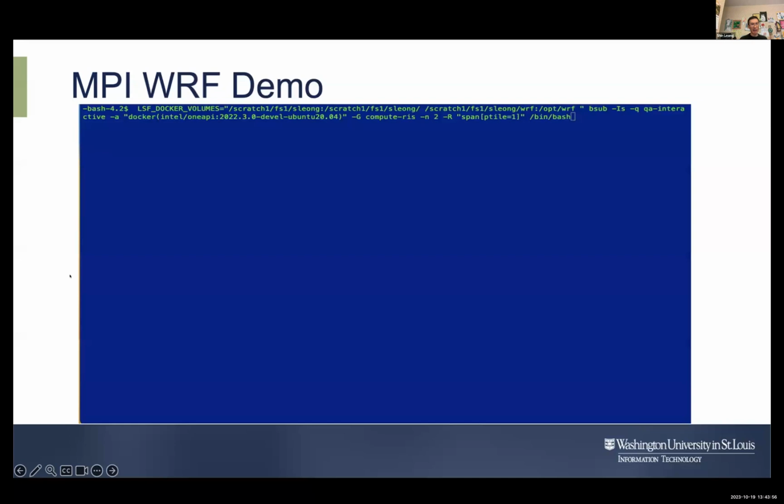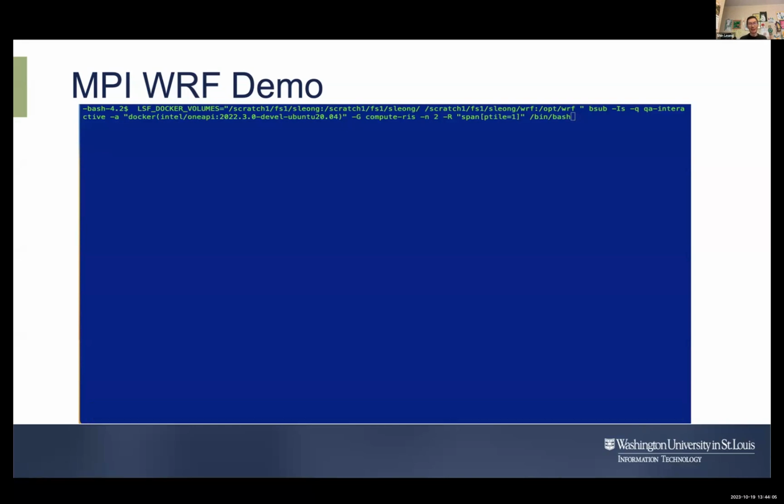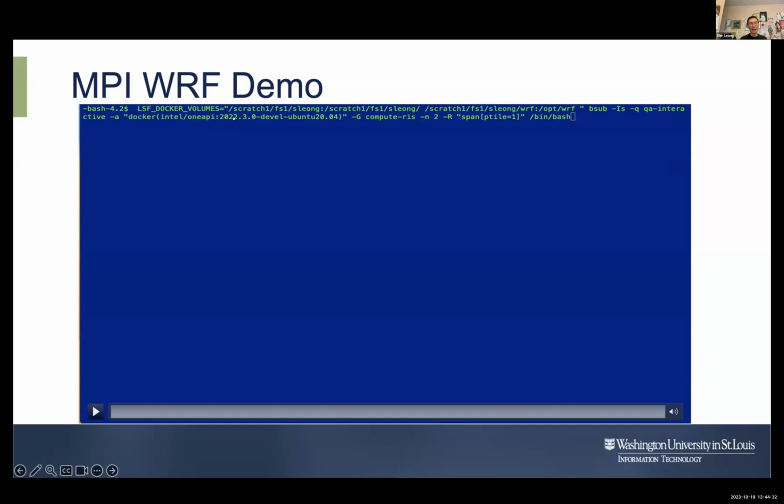And this is just an example, right? I'm going to give you a more advanced WRF MPI. I just created this video this morning. Yesterday, I was helping a user who wanted to run WRF using the Intel compiler. He was able to run with Open MPI, but he wanted to use Intel to customize that for the Intel processor. So I helped him compile that and showed him how to run that using basic Intel oneAPI. And all the data is actually stored on persistent storage in Scratch 1 in my space.